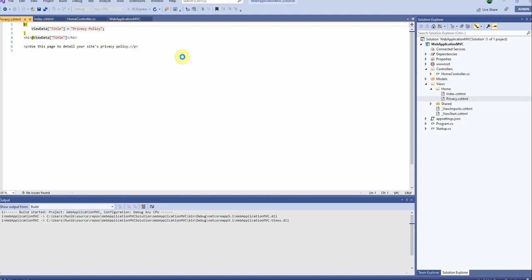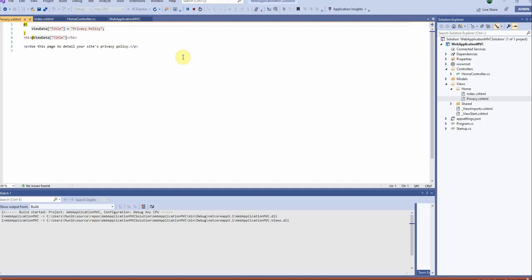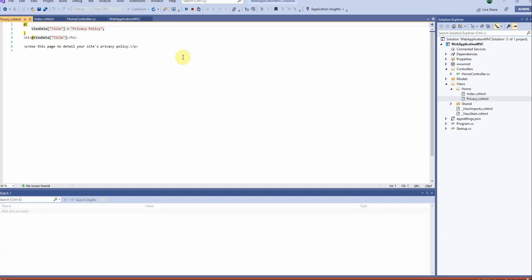So how an MVC application works is basically that a request is sent to the controller, which then redirects it to the respective action. And from the action, we have the associated view, which then shows up in the browser.